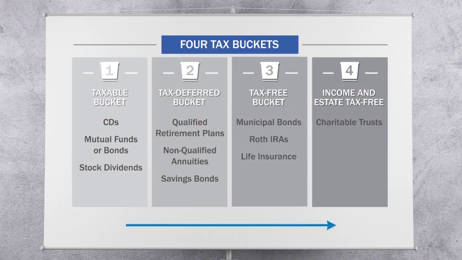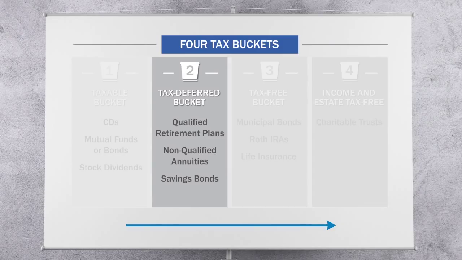Here's what you need to know. If you want to reduce taxes on your assets over time, you need to move your assets to the right. A common mistake many people make if their objective is to reduce their tax liability is often right here. They have the majority of their assets in qualified retirement plans. This has the potential to create significant tax liabilities down the road. You may want to consider reallocating some of these assets to the right to help reduce the tax liability over time. This is the concept of the 4 tax buckets.